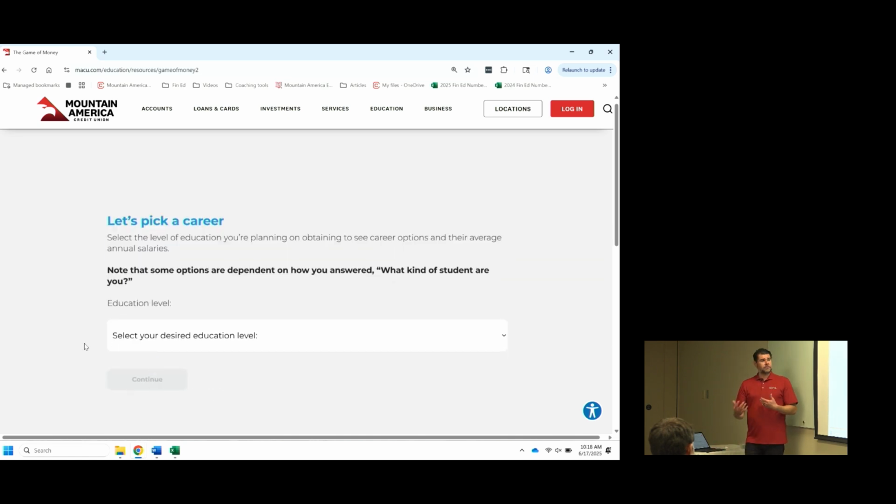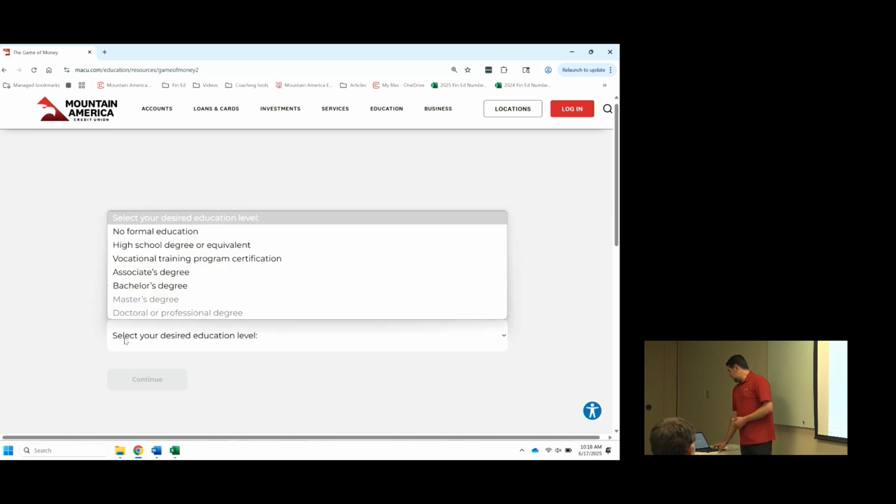So we want kids to think about their overall lifestyle. And then we get into, okay, great, now we've thought about that stuff. What are you going to do for your job? And we have them pick a career. Now the first thing, and we're going to move back one row here, you get to choose our desired level of education. Now, because we are a good student, we have a few options that are grayed out for us, right? I like to tell them, if you want to be a brain surgeon, but you're not passing your classes right now, you don't get to jump right into that, right? You're going to have to work on some things before you can get there. And so because we're a good student, we have limited some of our selections.